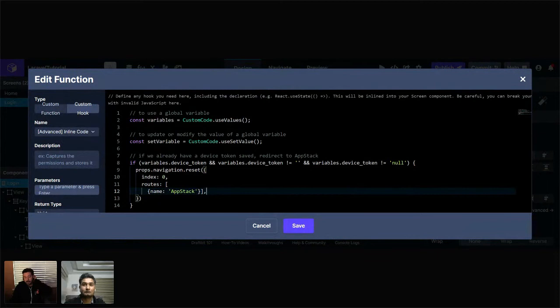So the login page is in the auth stack and the home page or home screen is in the app stack. So all I'm doing is, whenever the user lands on the login page, we're checking to see, do they have that token? If they have the token, then we're just bypassing that login page and sending them over to the home page. And if they don't, then they'll have to log in.